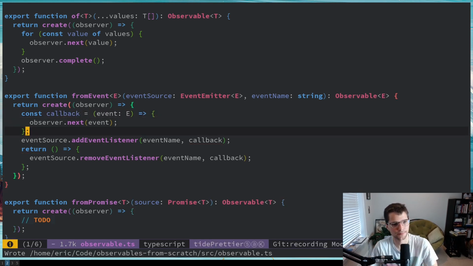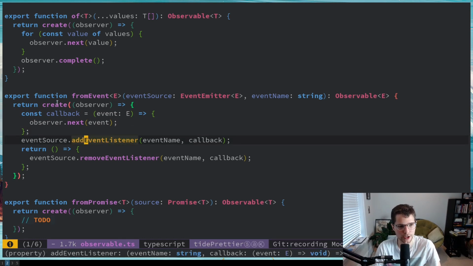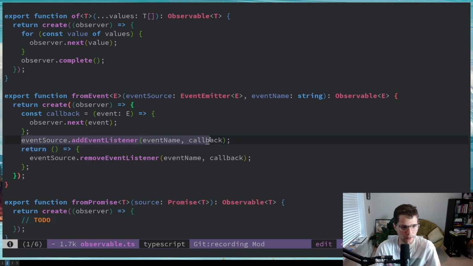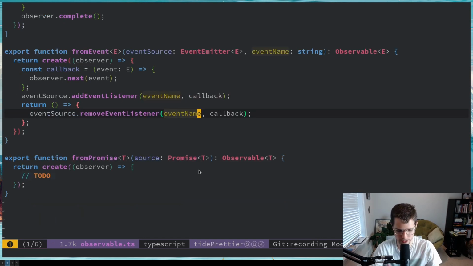All right. And there we have it. We've done it. So again, registration occurs. We lock in a callback on this event name. And then when we're done, when we want to clean up, we call remove. And we know exactly what to remove, exactly when. So let's see how this is going.